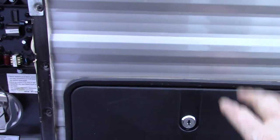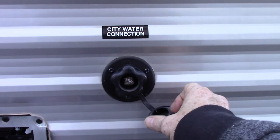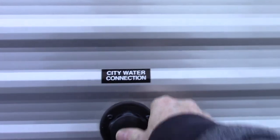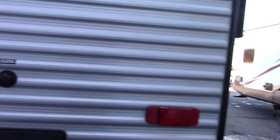This is an outside shower sprayer with cold water. This is where you hook up the city water — the most common way to get water to the trailer. You just hook up your hose, turn it on, and the whole system is pressurized. Remember, on the door side I showed you that you can also fill up the onboard tank and use the pump if you need to.